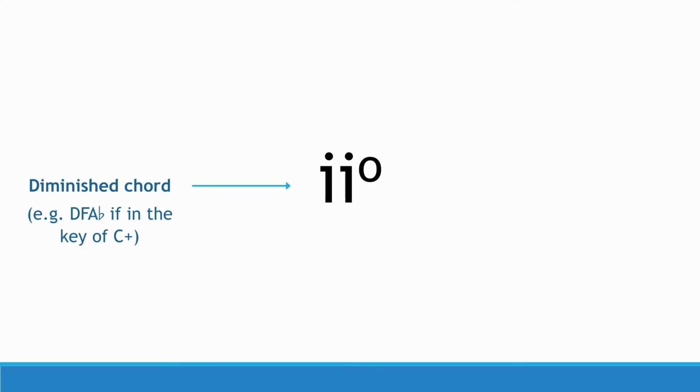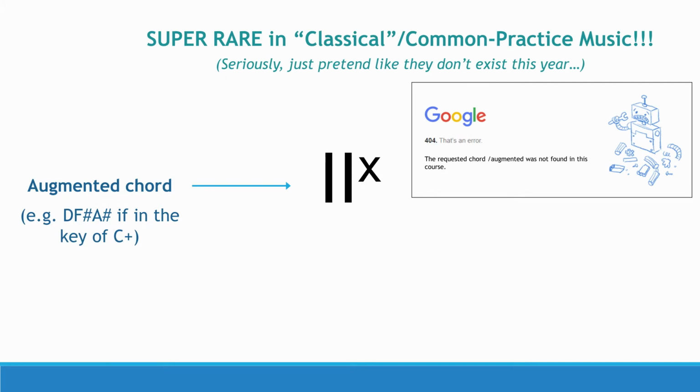We will occasionally add some extra symbols to our Roman numerals as well to indicate extra information. So for example, you probably remember from last year the little circle beside the Roman numeral. This indicates that you're dealing with a diminished chord. Diminished are written as lowercase with the circle attached. Technically, we can also use the X symbol to represent augmented, although you're going to discover that we actually don't use that super frequently in this course, simply because augmented chords are actually quite rare in music, particularly music of what's called the common practice period. That's what we think of as our Haydn, Mozart, Beethoven time period. You do get augmented chords more in 20th century and 21st century music.